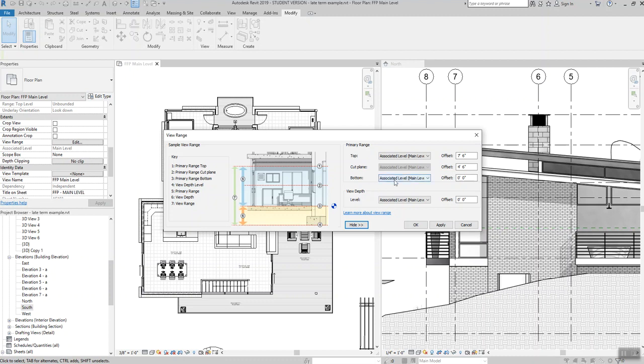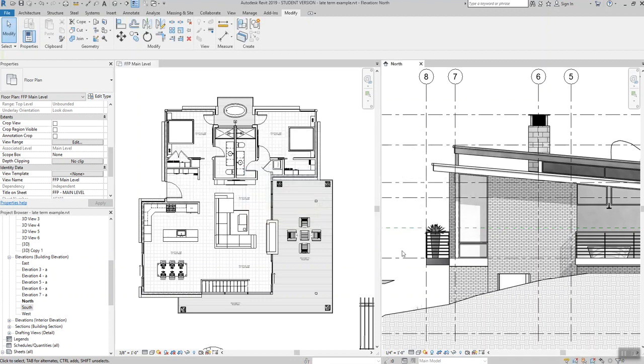So that is really the bottom of my view, meaning I don't see the basement. I'm just seeing what's on the main level. The cut plane is number 2, and the cut plane is where your floor plate is cut. What that means is at 4'6" above number 3, the floor plate is cut, and everything that you see from this level below is what's in that floor plan. Okay, so I'm going to hit cancel here real quick.